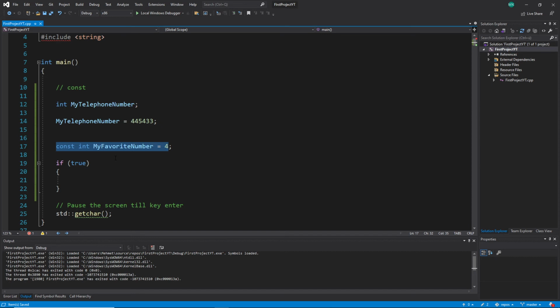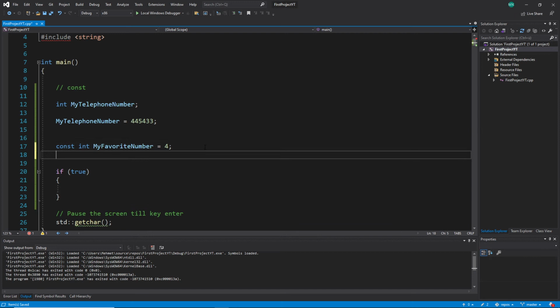Just what you have to know here is, if you use a const keyword in front of a variable, it says this value can't be changed during the code and should not be changed. You want that this one stays all the time.